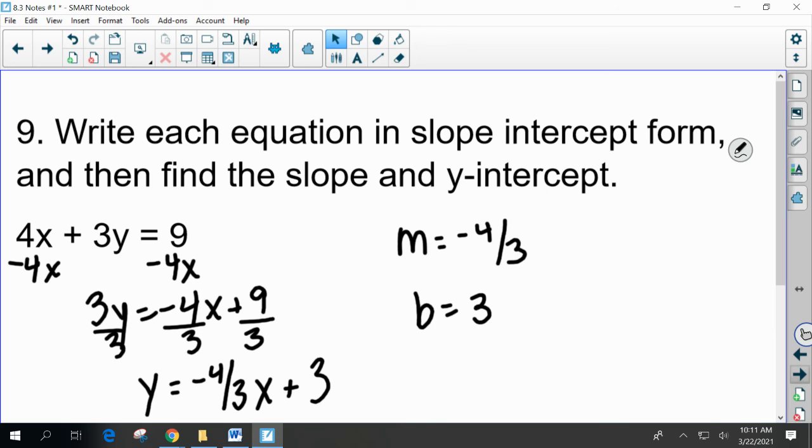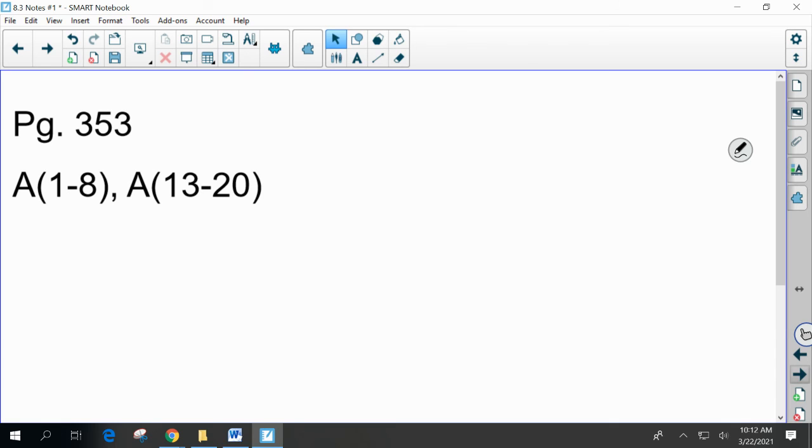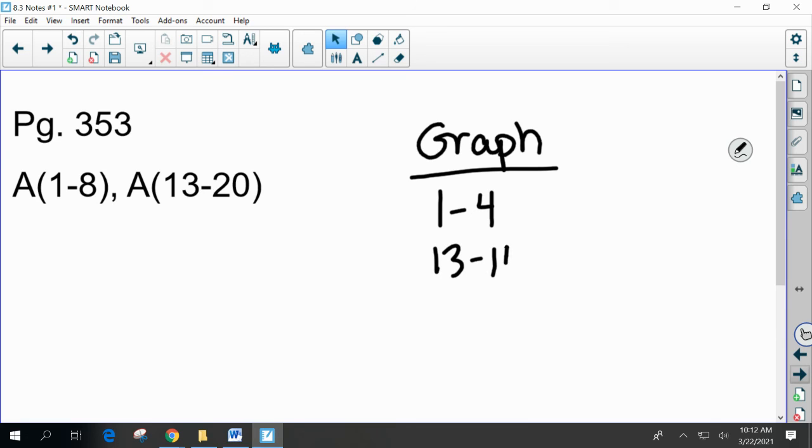Okay, so for your homework assignment, you guys actually have some graphs. There are 8 graphs to do. So I have graph paper for you. So here's your homework assignment, and just so nobody is confused, here are the graphing problems. You need to graph 1 through 4 and 13 through 16. And I will pass out graph paper for you.